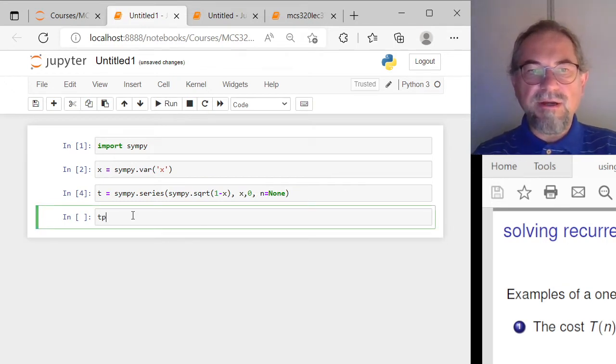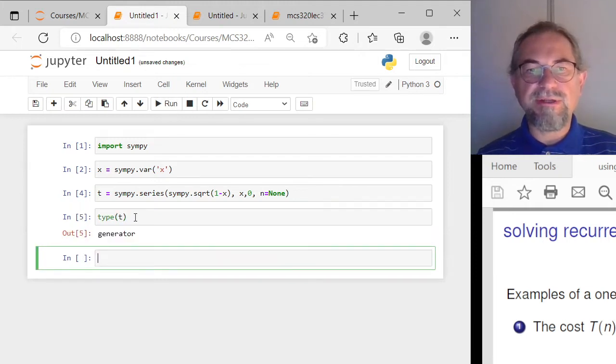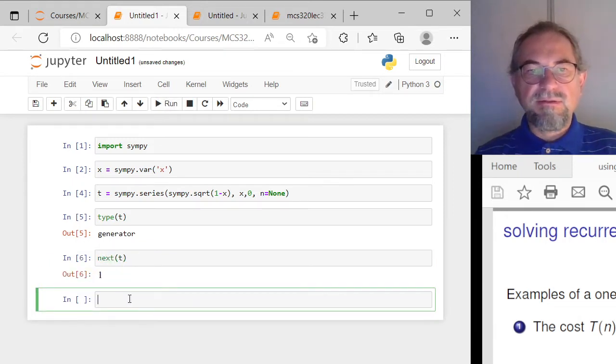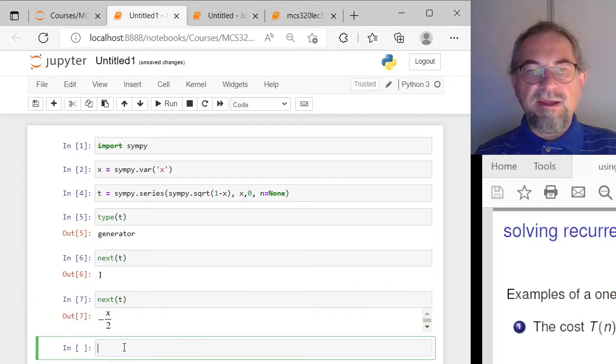And the type of my t is a generator, which means that I can do a next and a next. And let's do the next 8 times.